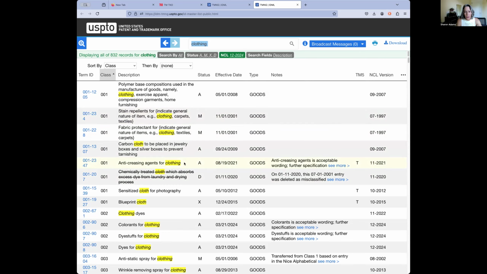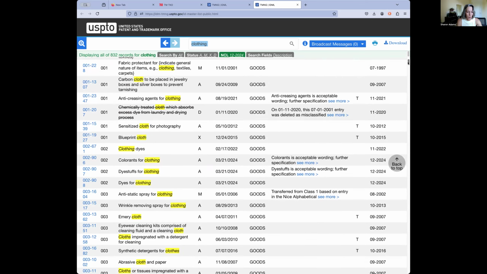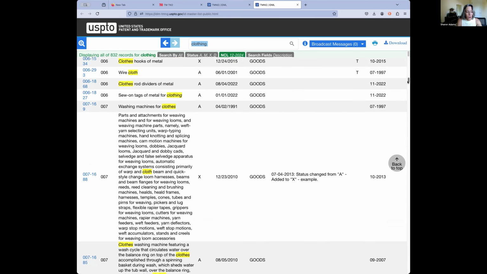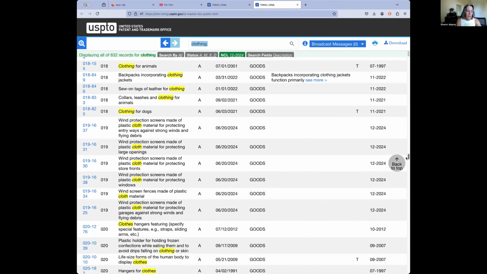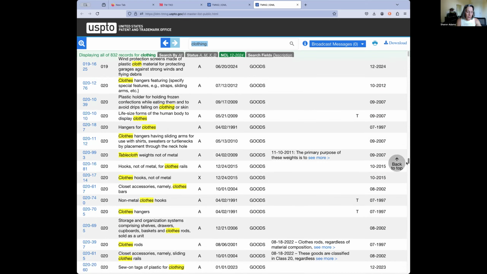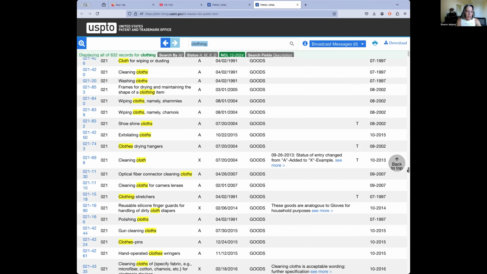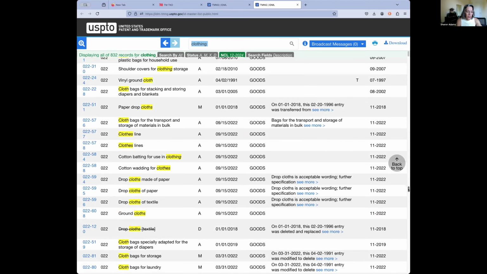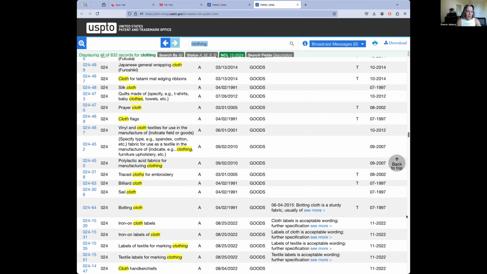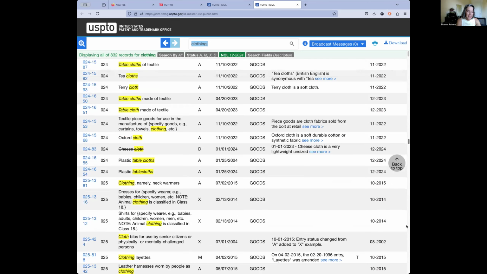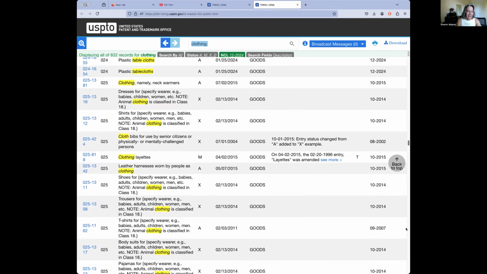Anti-creasing agents for clothing. If you've got that, you can file a trademark in class number 1. But for most clothing items, again, not all, some things are classified differently, but generally you're going to be talking about class 25. Let's get down here to class 25. You see how often clothing is used.